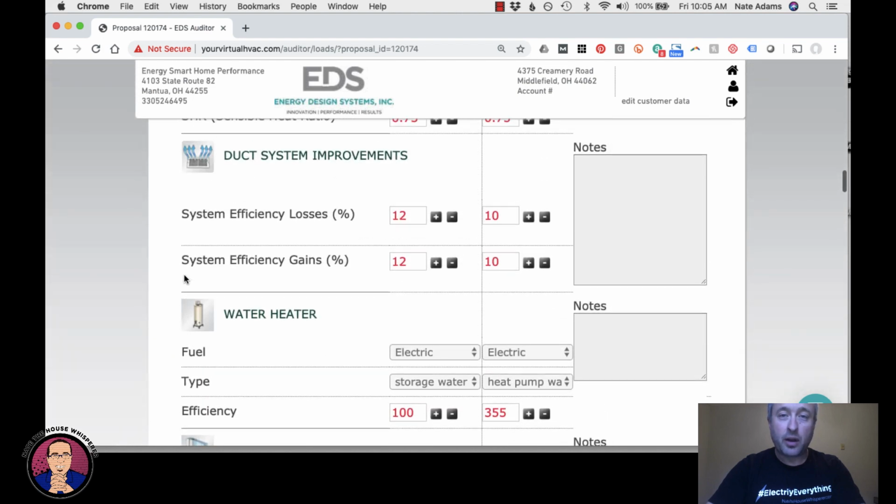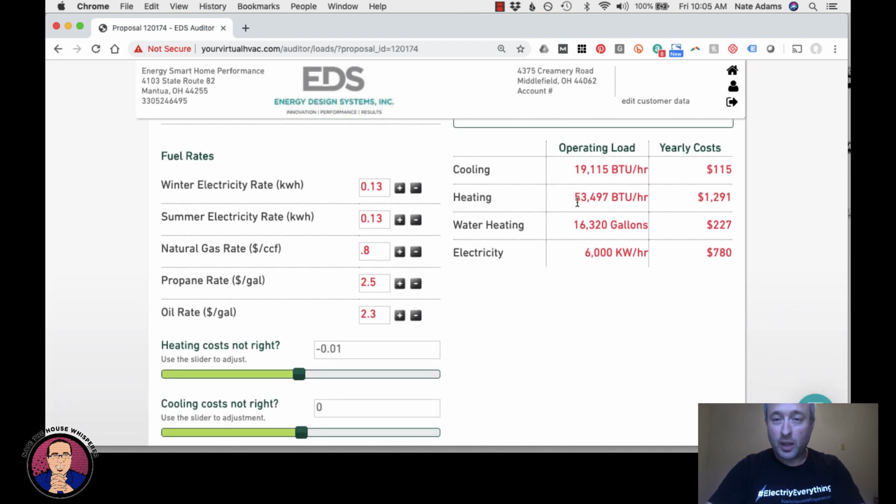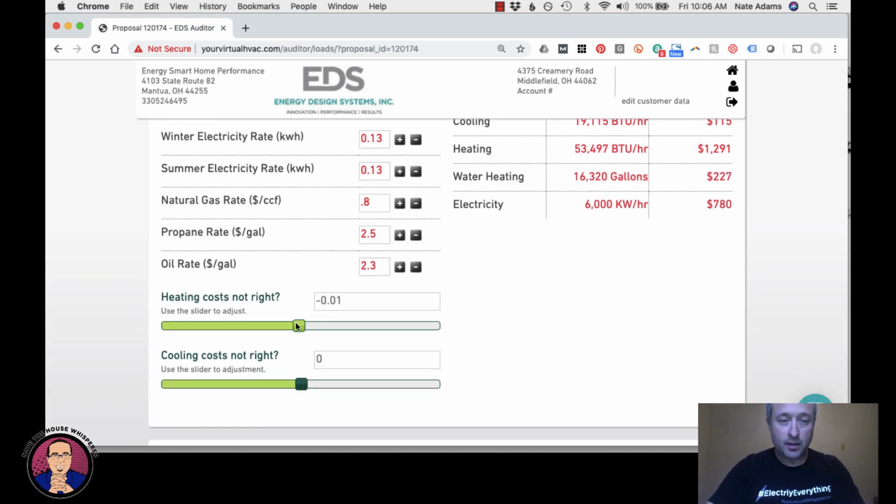And then now that I've made those changes, now we can go see what the energy use is saying. So we actually drove that up. If memory served, we were about 40,000 before. For operating load, and this operating load seems to be awfully close to reality. It doesn't have a lot of fudge factor in it, but $1,300, that's crazy. That's not what's going on, because she's using 800 therms at 80 cents a therm, plus a little bit of gas meters. So you don't have to be dead on, but it's probably $700 to $800 is what she is spending on natural gas. And that's the only natural gas appliance aside from the stove, which uses almost nothing.